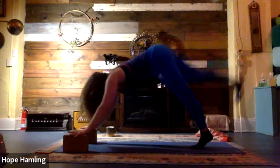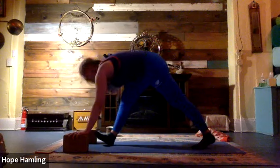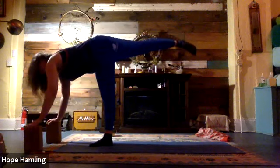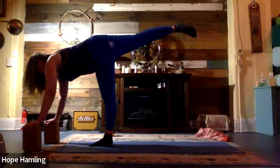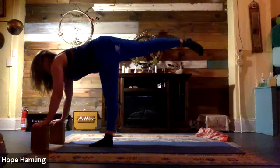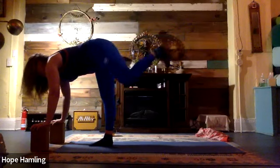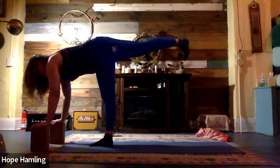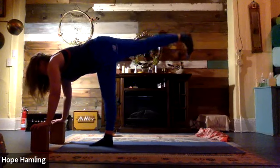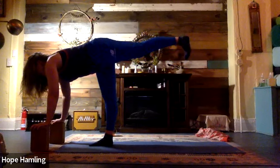And step your right foot in between your hands. We're going to walk those blocks forward again. Our blocks are getting a lot of mileage today. So we lift up that left leg. Think about keeping it more or less parallel with the ground, and flexing through that left foot, maybe pressing back through the heel here, if that feels all right. And then inner thighs kind of turn towards each other and swing.